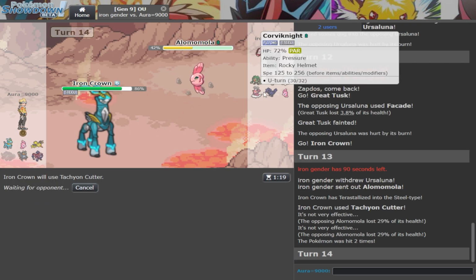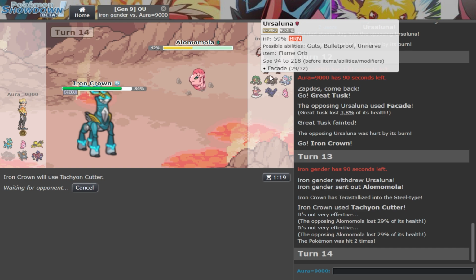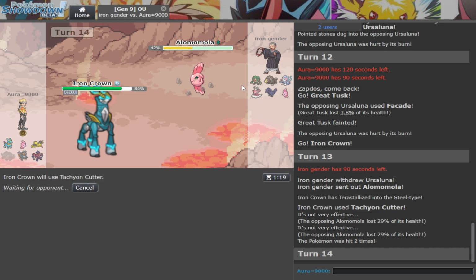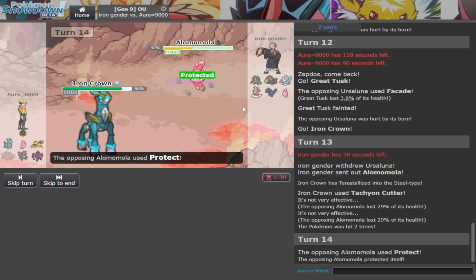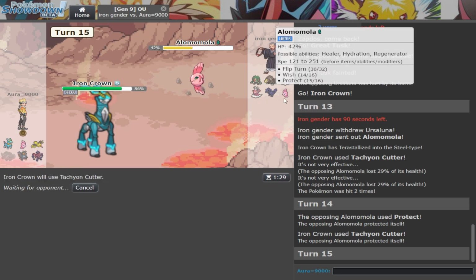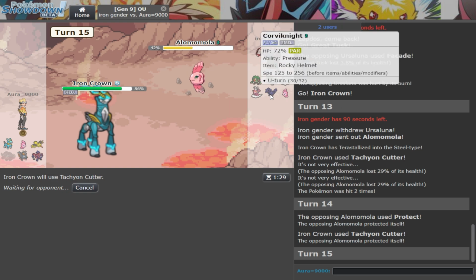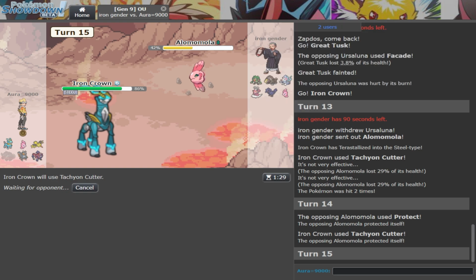What are you gonna do? You can't go Corviknight, it will go down. What are you gonna do? Are you gonna sack Alo? Are you gonna sack Corviknight? I mean, something's gonna go down. You can sack Ursaluna and lose your breaking potential. You can protect, stall a turn, sure. Stall a PP. Actually, they're trying to stall the PP with Corviknight's Pressure and Alomomola. But yeah, it wouldn't be enough for sure.